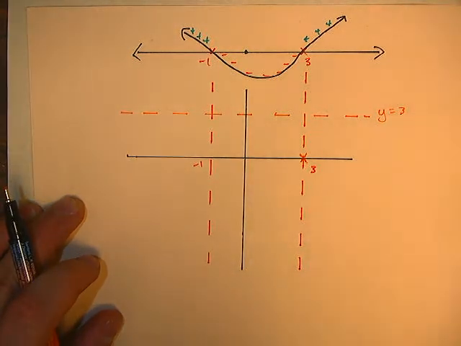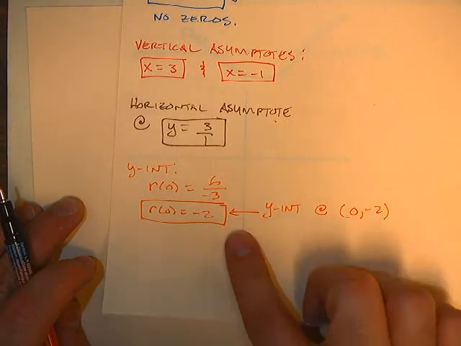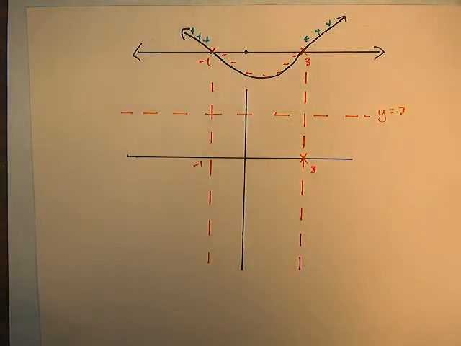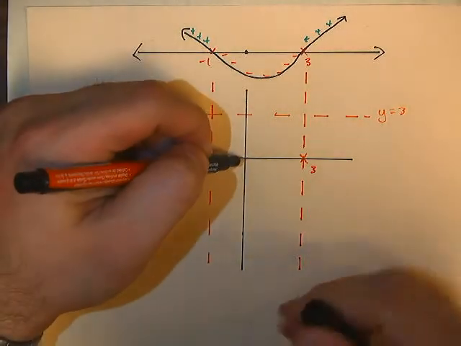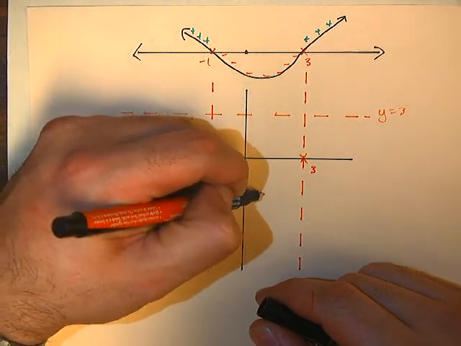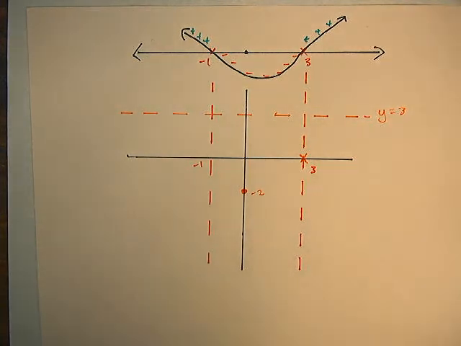And the last piece that we have to throw on there is our y-intercept, which happens at (0, -2). So we're going to come right down over here. We're going to go, where's -2? Here's (0, -2), right down there. And that's my y-intercept. So now we can actually graph it out and see what this is going to look like when we do graph it out.